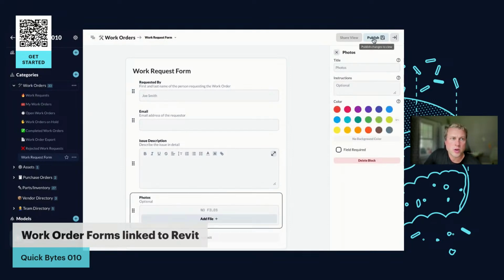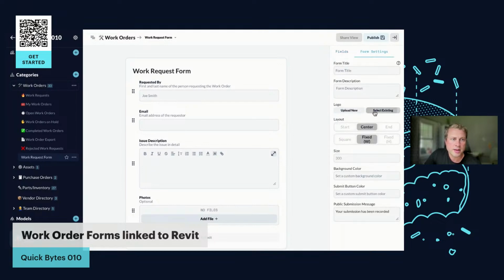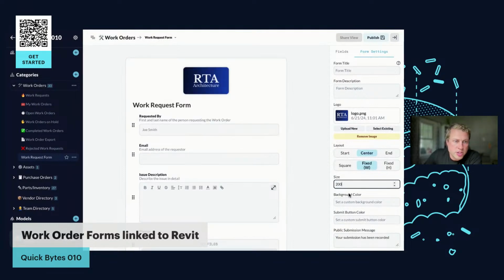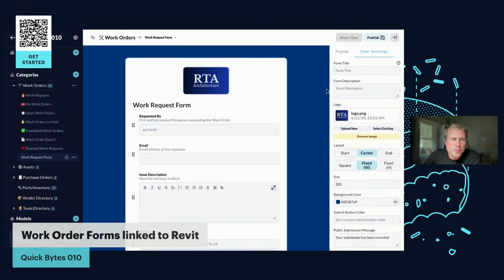All right. I'm going to brand this as well, so I'm going to attach a logo. We'll make this a bit smaller, and I'm going to adjust the background color as well. I'll change it to a blue. There we go. And let's publish this now.